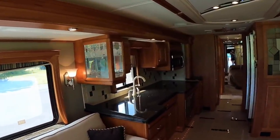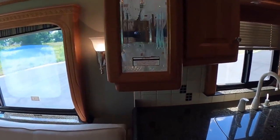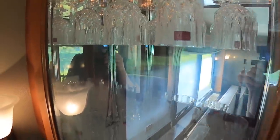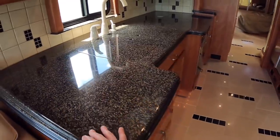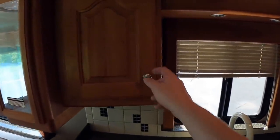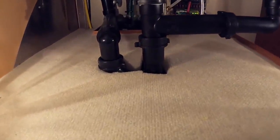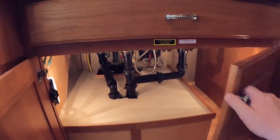As we head back towards the galley area, this does have a crystal cabinet like you would see in the high-end bus conversions and Newell coaches. Look at that sticker — just perfect condition, just flawless right out of the wrapper. I think it even has the stickers on the glasses that came originally with the coach. I really like the colors of this countertop — I think it's granite — and the woodwork that Country Coach did. They're always very well known for their woodwork. You've got some storage above here. Look at all those stickers in excellent condition, showing you where everything is, lined with carpet. When you look inside of these coaches it tells a story, and this is telling a story that this coach has barely been used.